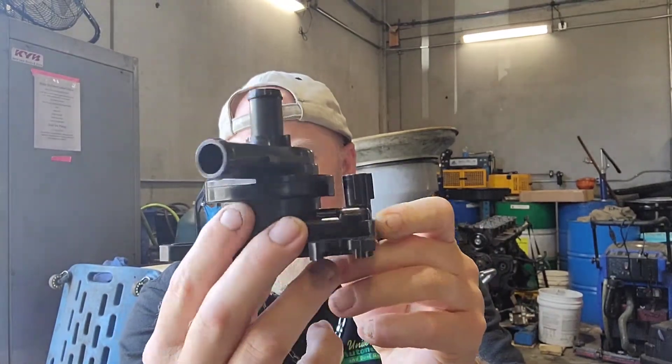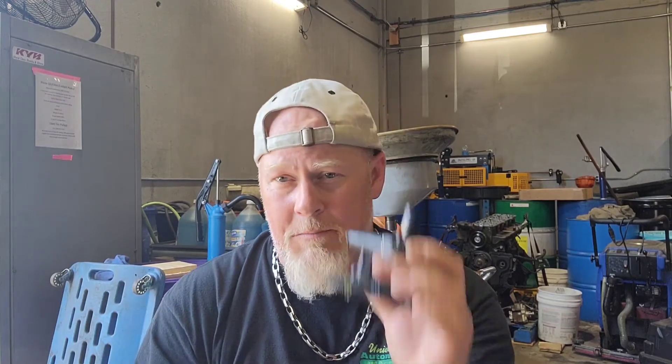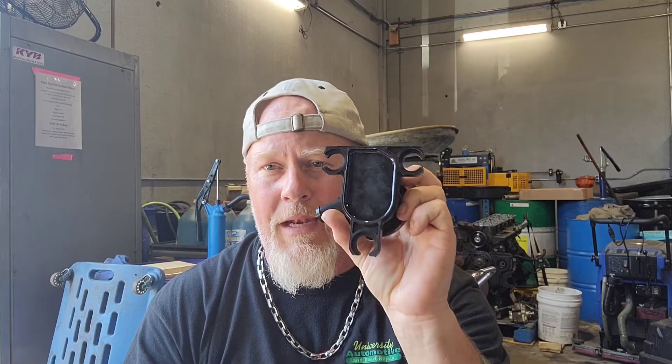The hybrid side has its own water pump. On the 2009 Prius — a model they used for a long time — this is the water pump for the inverter. All it does is pump coolant; it has two wires. It's a very common failure. There are actually TSBs for this. If you get codes related to inverter cooling system performance, a lot of different symptoms and codes can be caused by this pump, including air in the system.